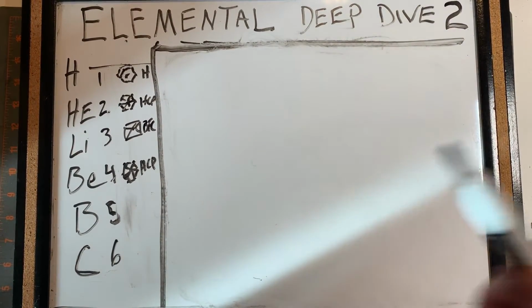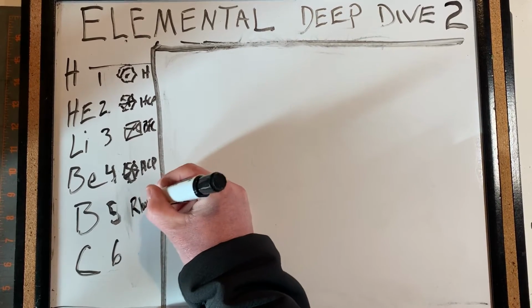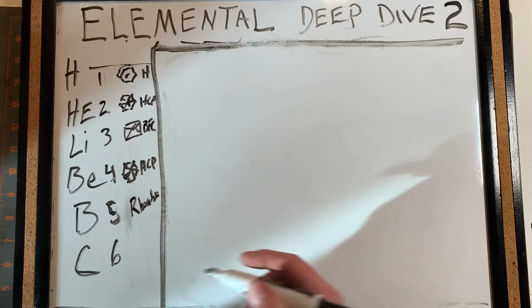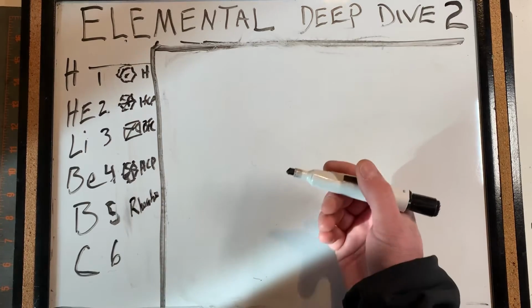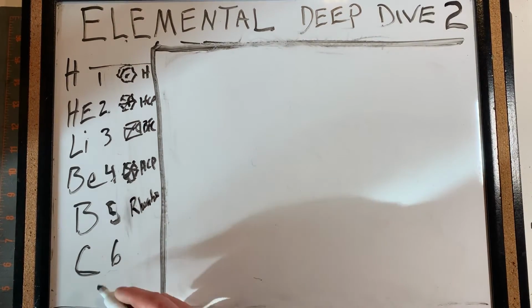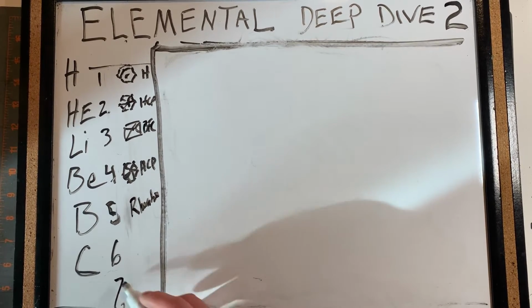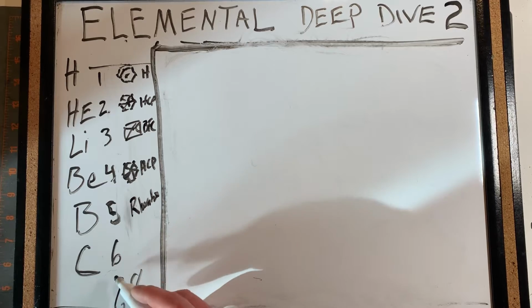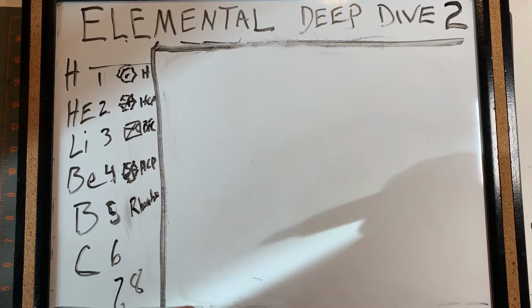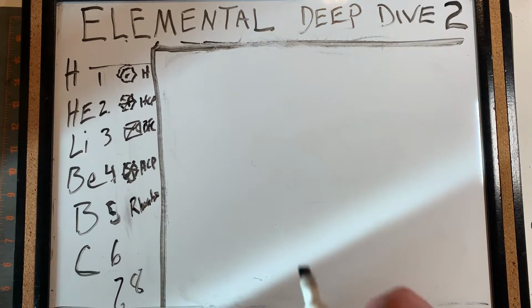Move on to the next one, carbon. So we know that this is a rhombo, or a diamond. Let's talk about the next one, which is carbon. We'll just leave it at carbon. We might go to 7 and 8, which is nitrogen and oxygen. Maybe we'll look at those briefly, but let's just talk about carbon.